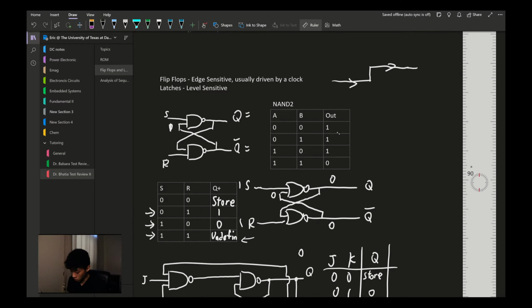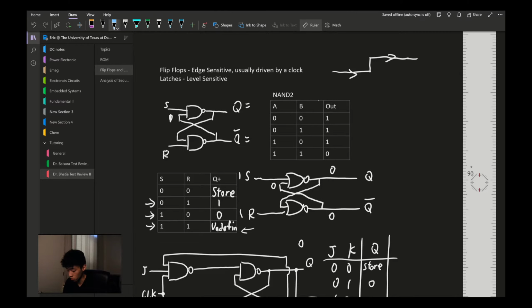So let's go over the output for the NAND 2. We know the NAND gate with inputs A, B: for 0, 0, it's going to be 1. 0, 1 gives 1, 1, 0 gives 1. But for 1, 1, it's going to be 0.